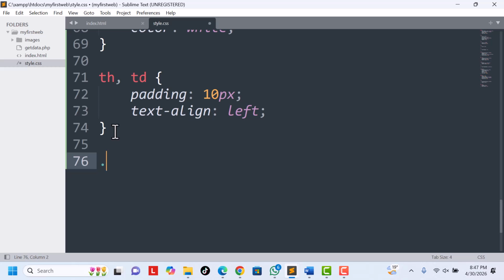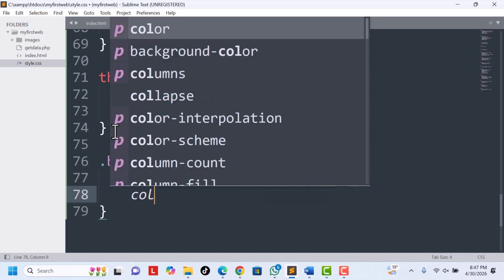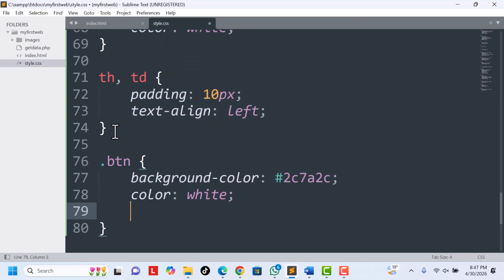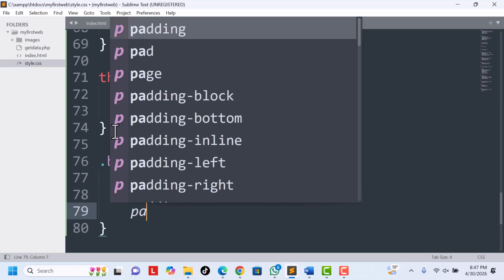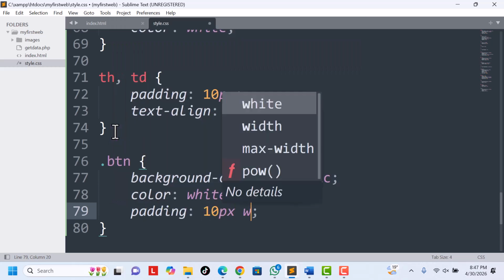Then let's put another class btn, maybe for button. Background color is this one, 2C 7A 2C. We put also color is white, and the padding is 10 pixel, 20 pixel.